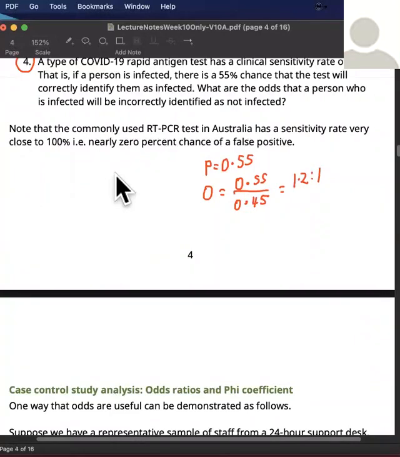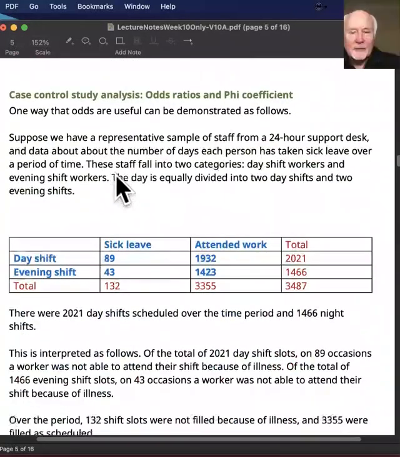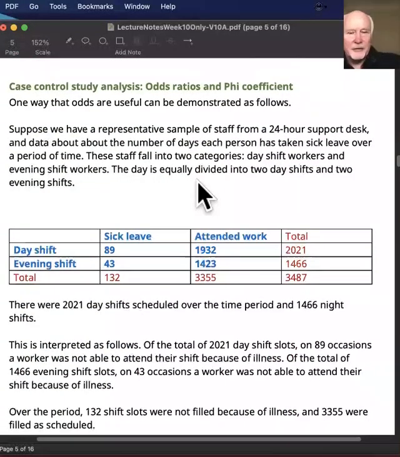Yep, got it. So the big issue, this was a huge big deal back in the 50s and 60s, was: does smoking cause lung cancer? And of course, nobody was going to go and do an experiment where they got thousands of people to smoke cigarettes for 20 years, or not smoke cigarettes for 20 years, and then measure how many got lung cancer.